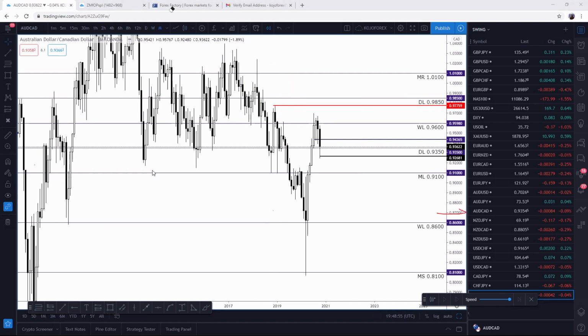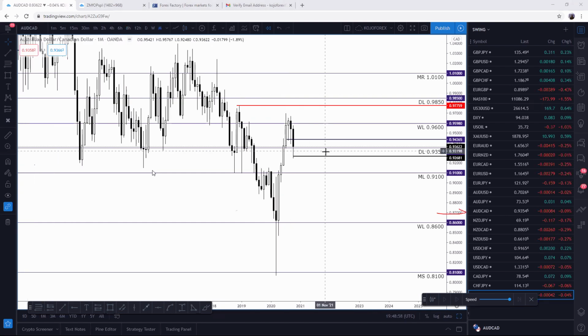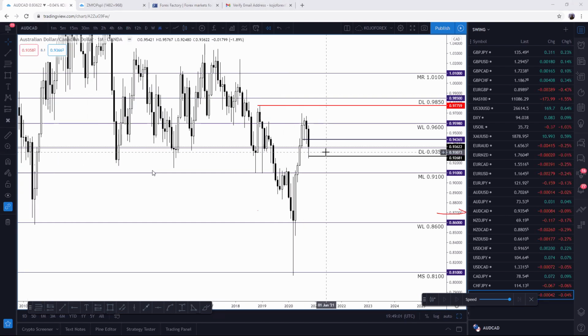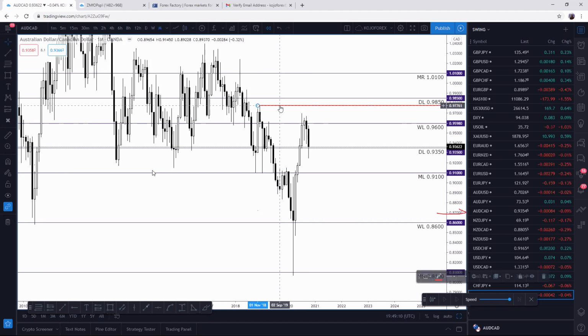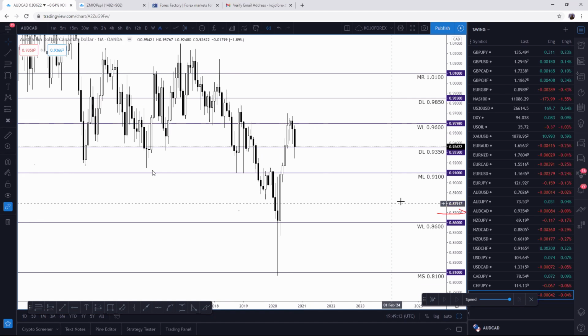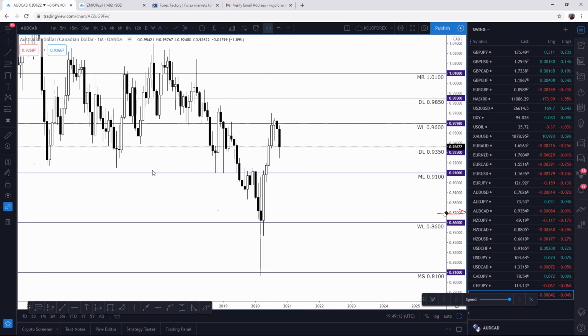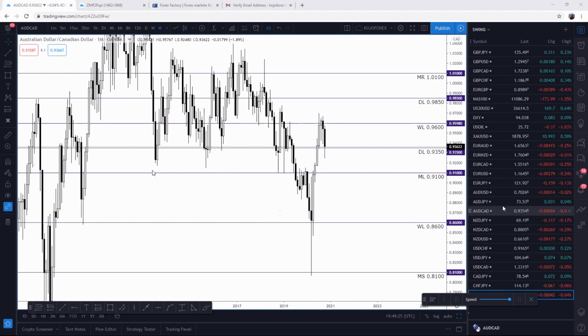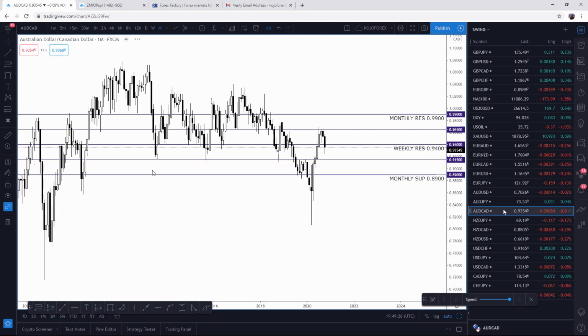So if you want to do things like mine, I told you that entry criteria is not based on, okay, the market has hit this level so Kojo is going to find a short. It's just a basis for me to see how potentially the market could be reacting around those regions in confluence with my other factors, which could be the Fibonacci, the trend line, the candlestick formations or any other concepts that may come into play. So yeah, this is a clear example to see the difference between what I do.